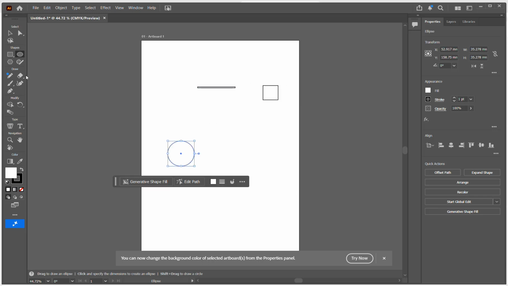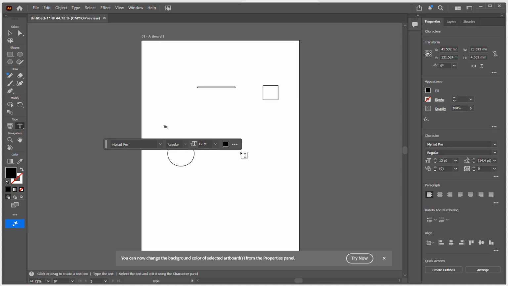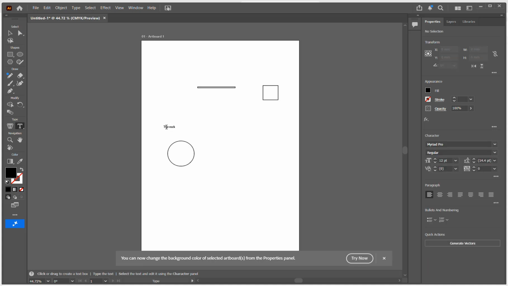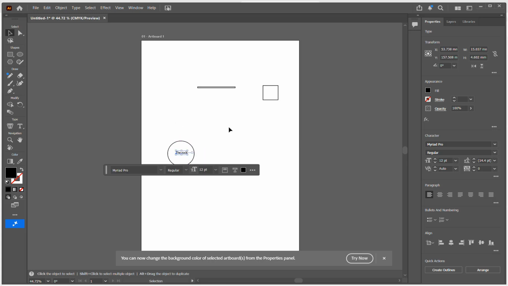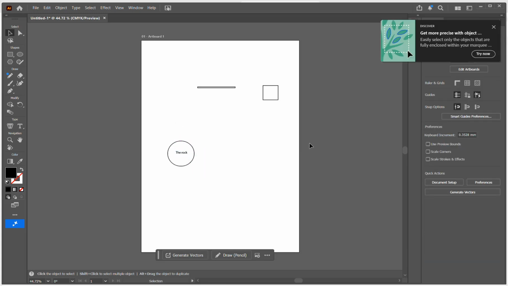and you can also label your shapes. So go down to text, click on text, type in whatever you want to label it, and you can move things around. So you have to click on the arrow icon to move things around. Yeah, so that's the basics of Adobe Illustrator and how to install it.